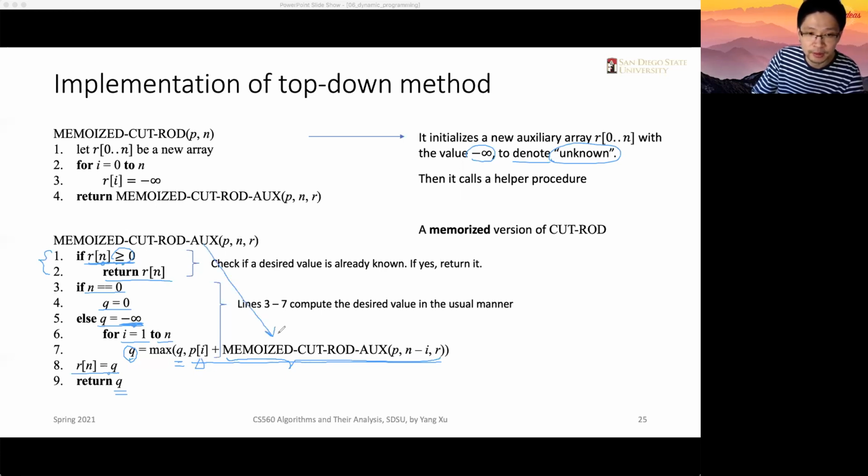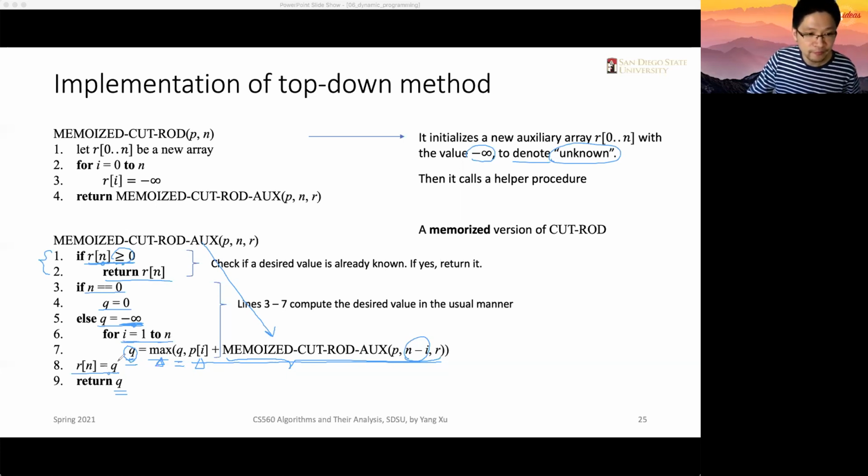The recursive call will further optimize the right half, which is of length n minus i. So Q will be used to store the maximum choice among all these 1 to n possible ways to cut the rod.